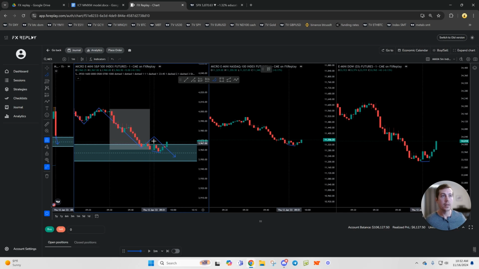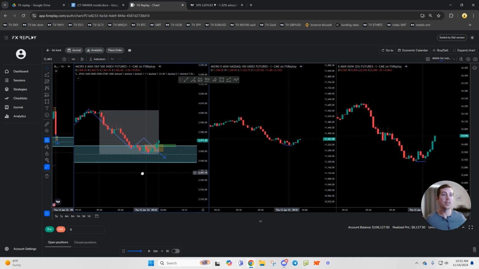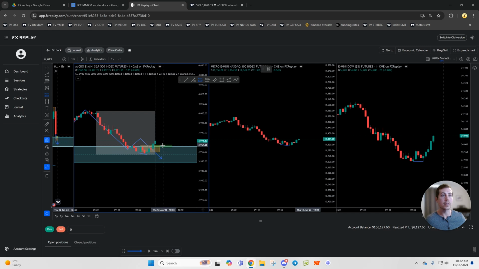We have this breaker here from this last green candle before we got the shift to the upside. Do we have an overlapping fair value gap yet? Let's see. We have an overlapping fair value gap from this 1 minute candle. So you could potentially look for a long here on a retest of this overlapping fair value gap and order block, and try and target maybe this local high over here.